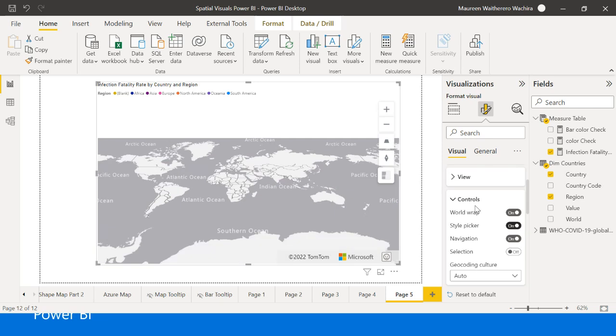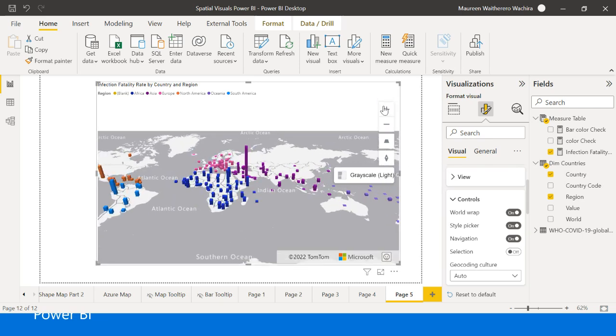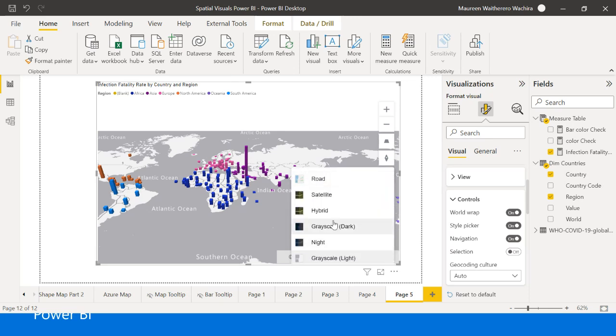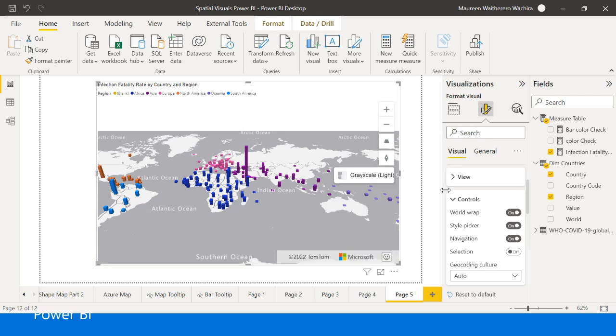The style picker gives the user a button that they can click to adjust the theme or the style in which they want to consume the map. So if you want your user to have that kind of flexibility or freedom, you can switch the style picker on.